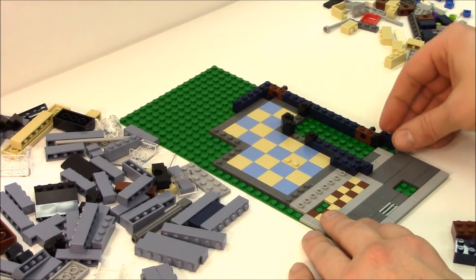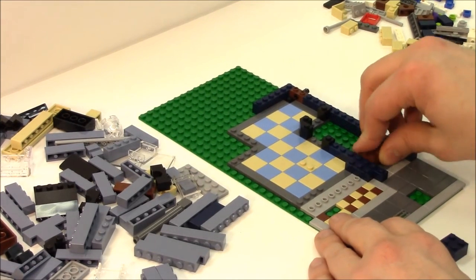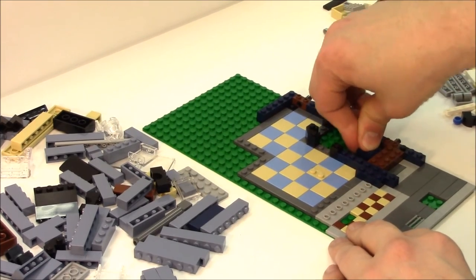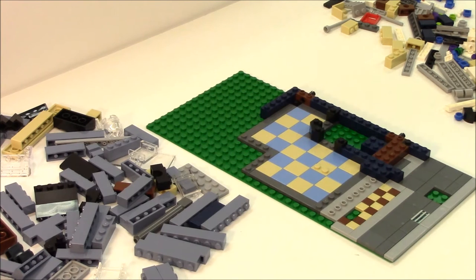Oops. This goes right in the corner like that, and then this bigger block goes across that way, and then this goes in the center, skipping one on each side. And that is everything. Now on to step 7.